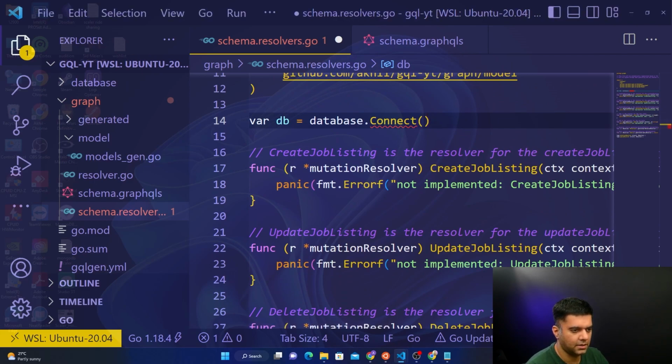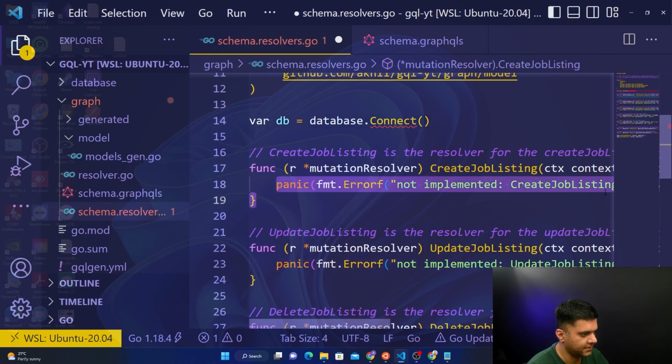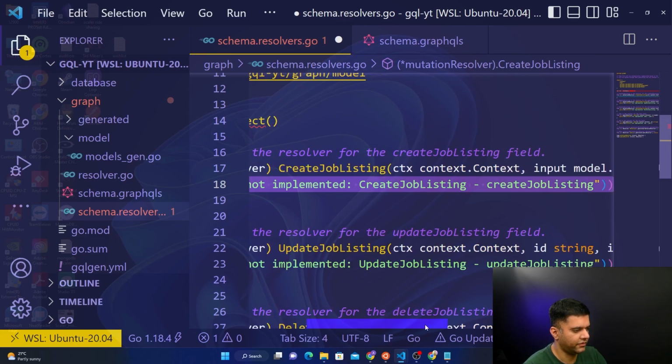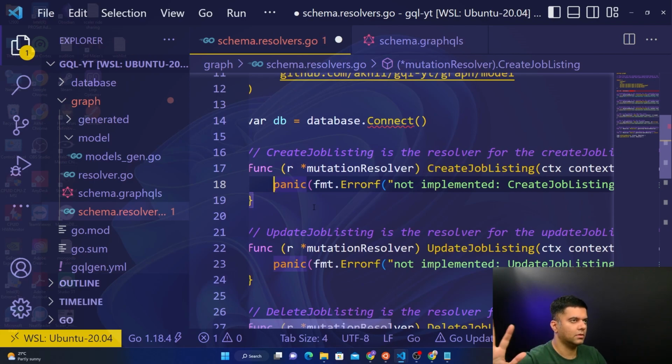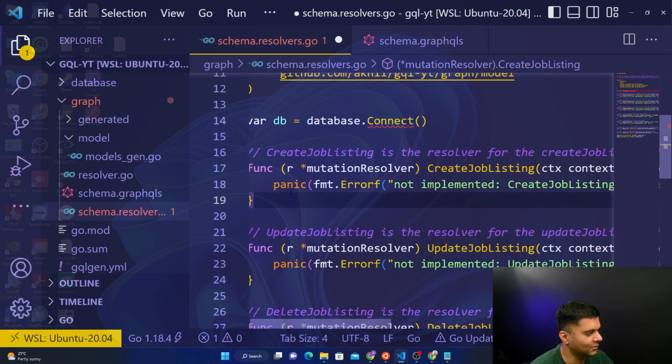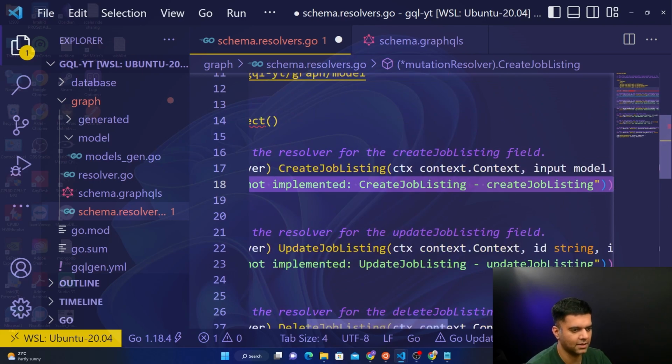Then I'm saying that for all of these functions, by the way, at this point of time you could start your server, like go run server.go, and you can play around if you want, but I'm not going to do that because these functions don't have anything in them, so none of the functions will work anyways. So it's better that we just complete this thing and then we run, because I sometimes get comments on YouTube that, hey, why don't you keep running the project after every few lines of code that you write and show us the output? Because it's not a meaningful output, that's why. What should I show you here? It's just going to get some errors, right?